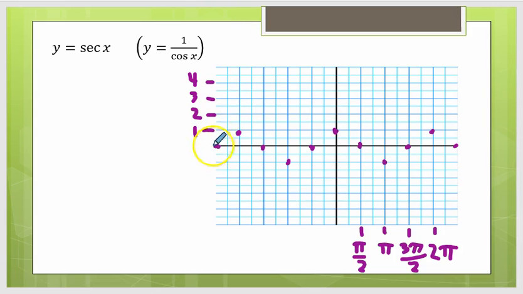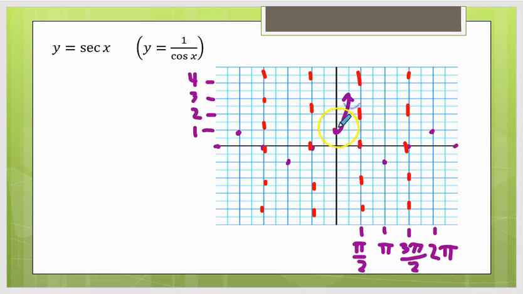As before, we're not going to actually connect these dots to make the cosine graph itself. Since we're doing the secant one, we're instead going to go through and draw our asymptotes at all of the dots in the middle height. And then for all of the maximums, we'll draw parabolas opening up. And for all of the minimums, we'll draw parabolas opening down.